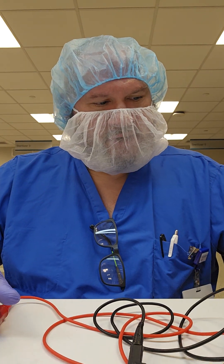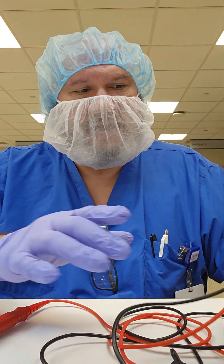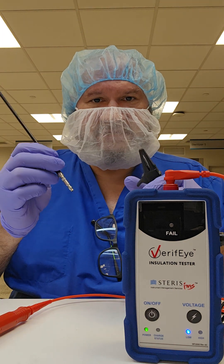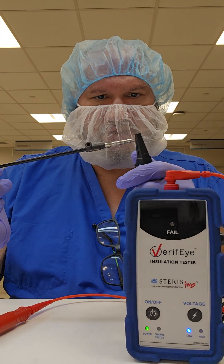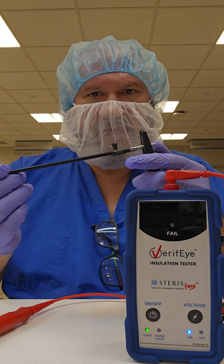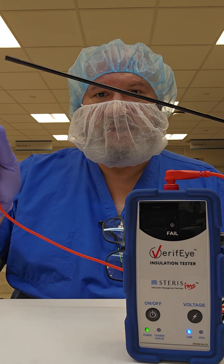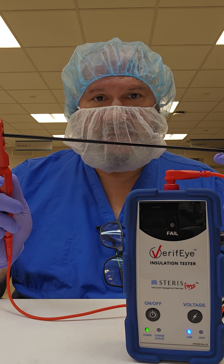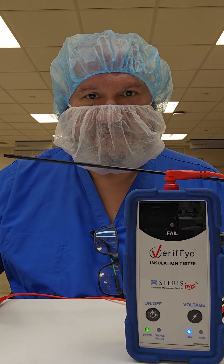With these two items separated, go ahead and turn your unit on. Ensure it's on the low voltage setting. With your instrumentation, grab your alligator clip and attach it to any metal portion on the proximal end of the instrument — not the plastic, just the metal. Hold your instrument up almost like a gun with your index finger. Grab the appropriate size ring — not too small, not too big. You should see metal at the very distal tip, but along the whole instrument all the way to the base you should not see any resistance. This is a passing instrument.